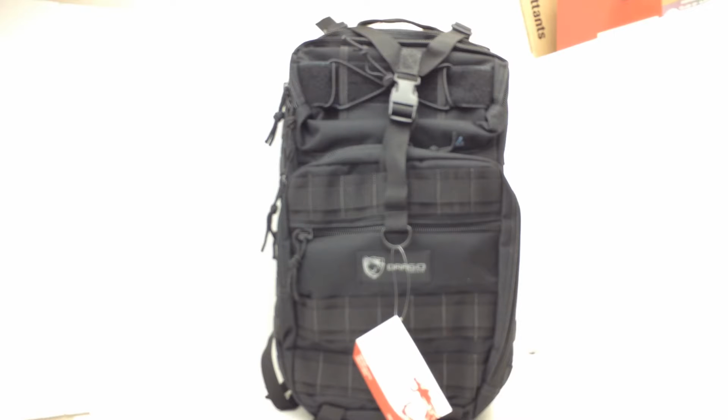I'll just go over a few of the specifications from Drago's website. They refer to this as a full-size sling pack that excels in both urban and field applications. Sling strap configuration with breathable padding and a quick-release buckle. Comfortably fits up to a 17-inch laptop computer. Internal 4-channel elastic organizer, ID card window, water bladder compatible, Y compression strap, concealed carry compartment. It's made of 600D polyester. The dimensions are 19 by 11 by 10, and the approximate capacity is 1,728 cubic inches.